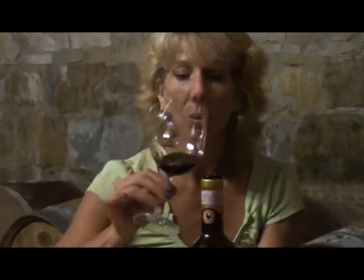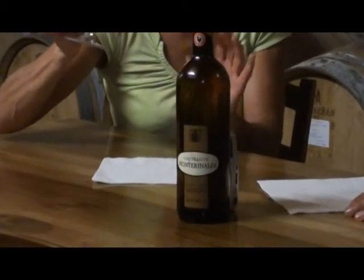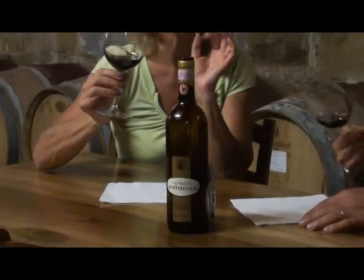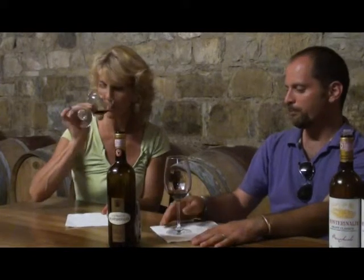When you take it to your nose, you get very subtle aromas of spiciness. The first impact — Monte Rinaldi's iconic symbol — would be the fruitiness. You get a very mature red cherry, but with that you get a little bit of underbrush of the woods, a little bit of cinnamon, a little bit of clove, just subtle. Nice soft hints of spicy aromas, mature aromas, on the fresh but mature fruity grapes.